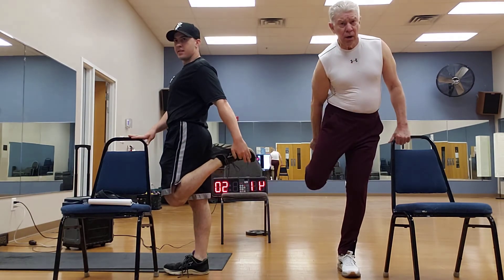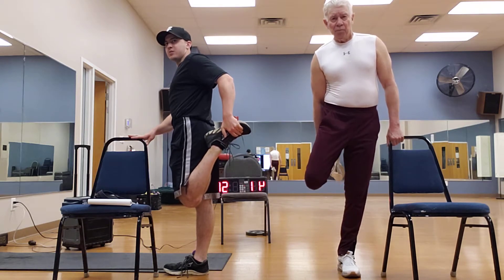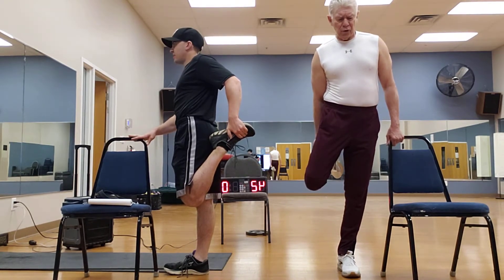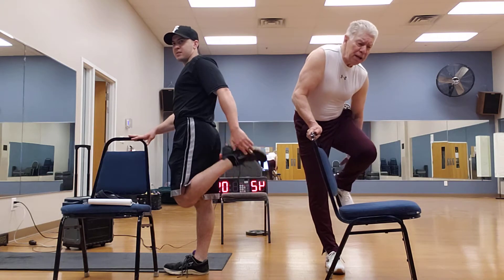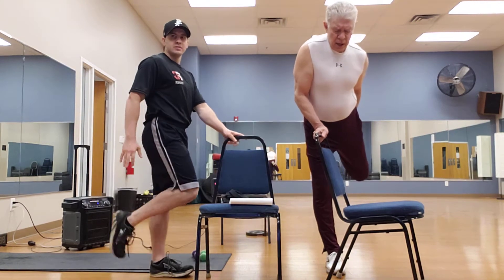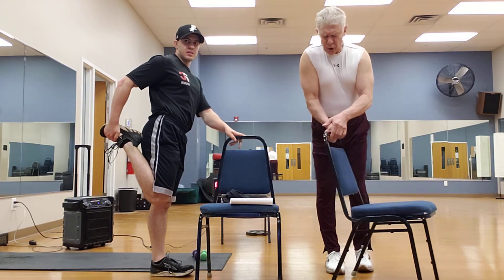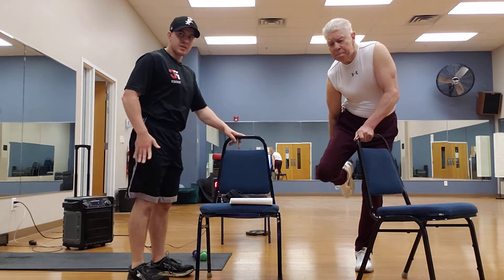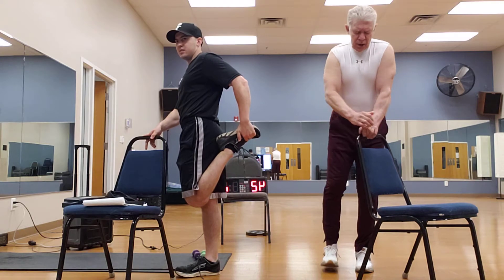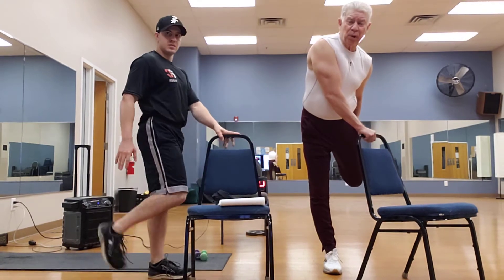I would use a chair and hold for about five seconds. Pull your foot towards your butt, get that foot up as high as you can — you're stretching that leg out nice. We're going to switch sides, do five of those on each side. Pull that heel right into that rear area. There's one. Okay, let's go to the other side. Pull it up. Count of five, let's go to the other side.